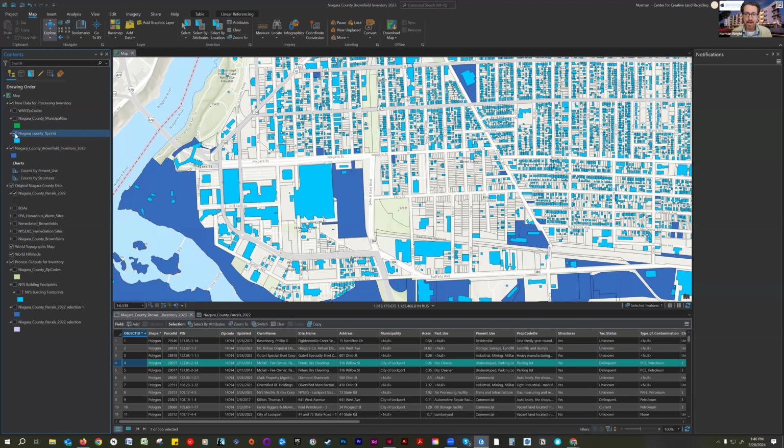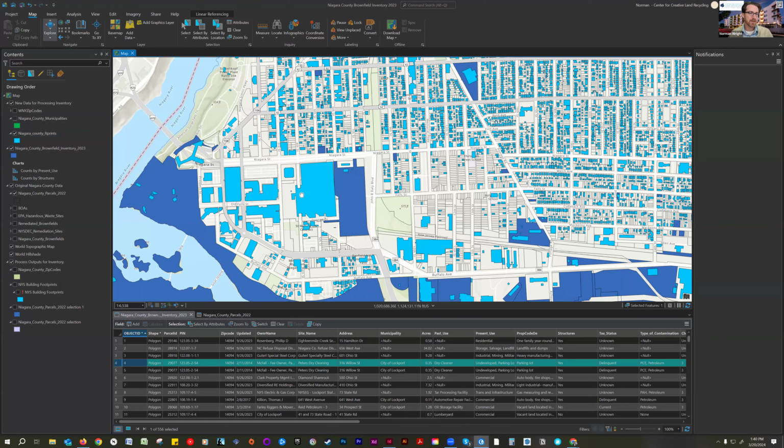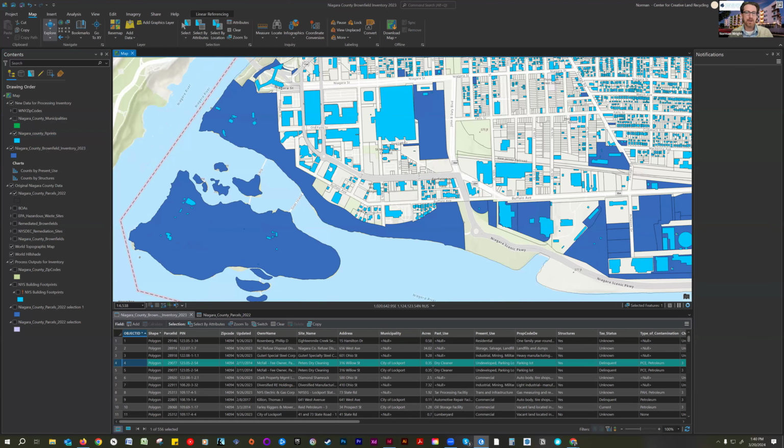Well, to find that out, especially at this scale that we're operating, these building footprints are a very valuable piece of information. So the building footprints are highlighted in the light blue, and the underlying property is highlighted in the dark blue. And right away, you're getting a wonderful big picture view of, in this case, one portion of the county, and what we know are the brownfields in the inventory.